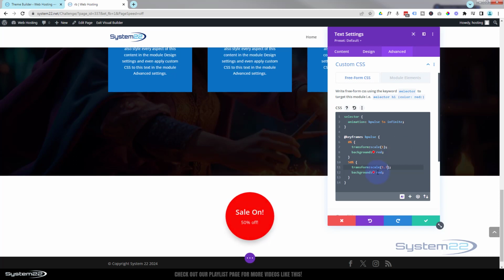But I also want to change that color to blue. So the color changes when it pulses. And again, put in whatever color you want. And you get a nice little gradient effect, actually, where it's going between the red and the blue. You get the sort of purples in there, which is quite nice. And that's all there is to it.